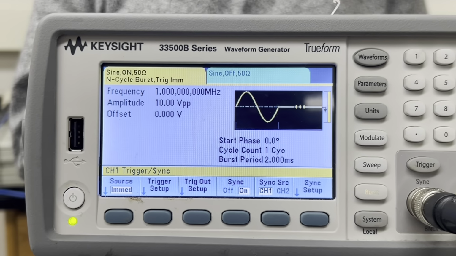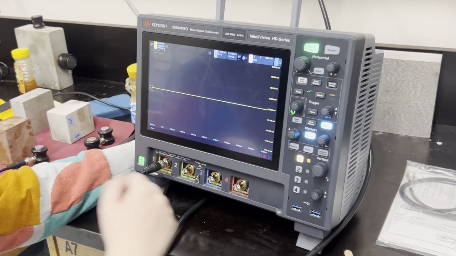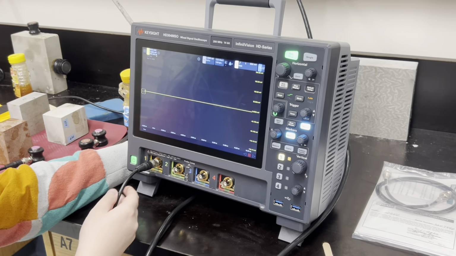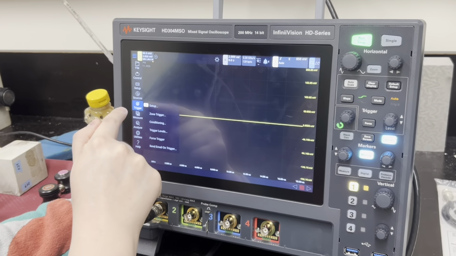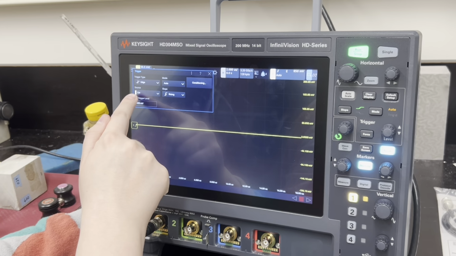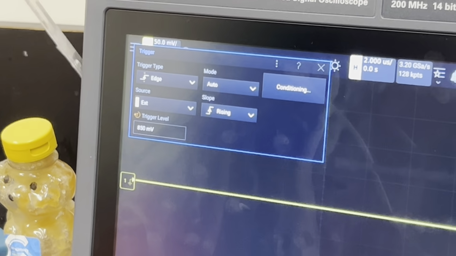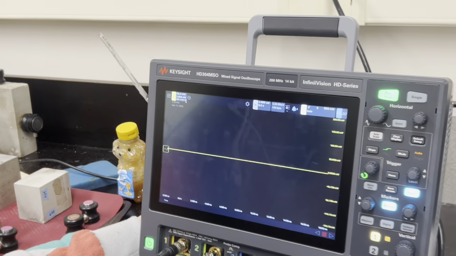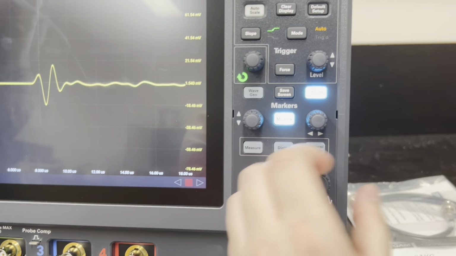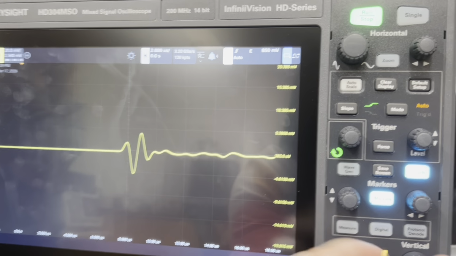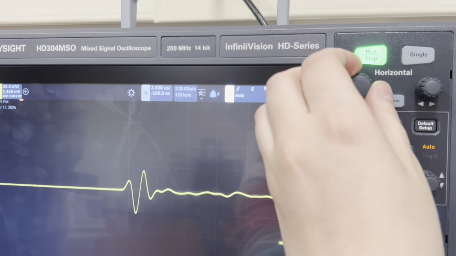You can hit auto scale on the oscilloscope to see if your setup is set up properly and see if that will scale it for you. But one important thing to know is to trigger it from external, because that triggers it from the function generator that we just set up. There's lots of dials you can fool around with on the oscilloscope, like the vertical adjustment and the time adjustment and horizontal.